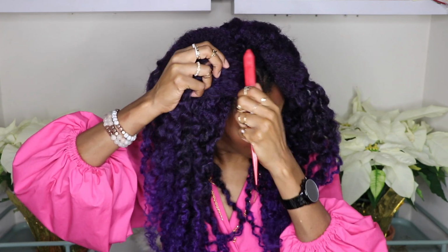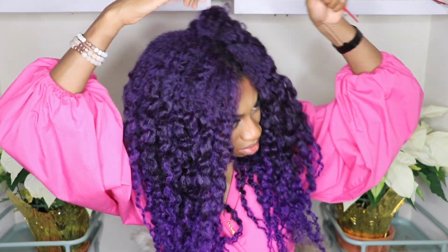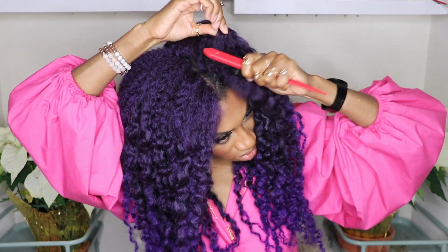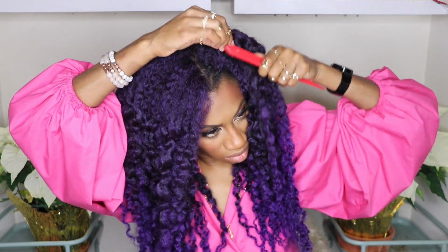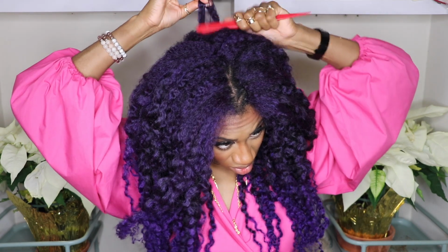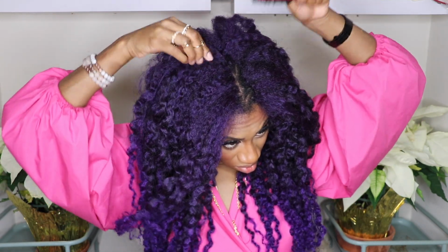So I just teased the hair a little bit at the root to disguise some of the knots and to make it blend a little bit. But blending really helps when you start on older braids. It just helps it blend and look good, and I'm loving this color. This color is just popping like crazy. It's like an electric purple.